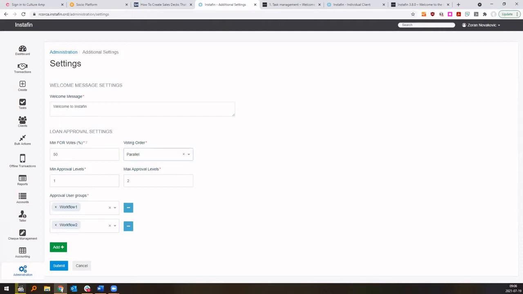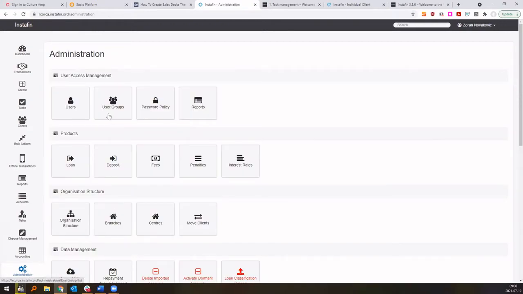It means that even if all of the credit committee members voted against, if we have, let's say, a board member or maybe a COO or CEO who would like to proceed with this loan application, then that person will have override powers against the credit committee. That setup is not here in the additional settings, but under the user groups, and I'll show you right now.